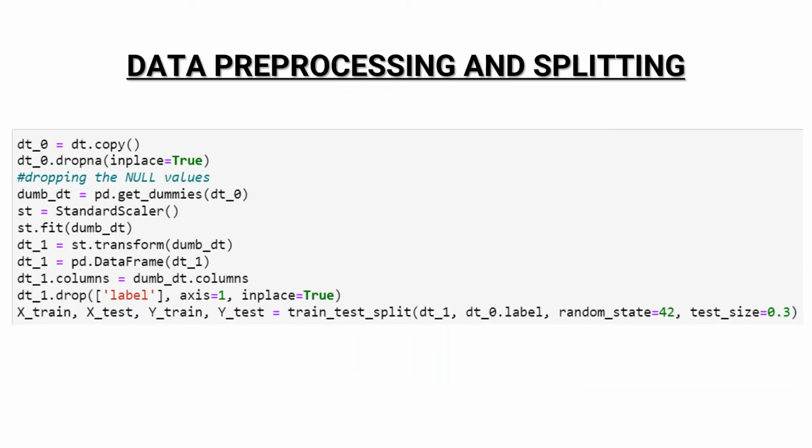Next, we start data preprocessing and splitting. Coming to why we need data preprocessing: it is essential to preprocess data before its actual use. It refers to the concept of changing raw data into a clean dataset. The dataset is preprocessed in order to check for missing values, noisy data, and other inconsistencies before executing it with the algorithm.